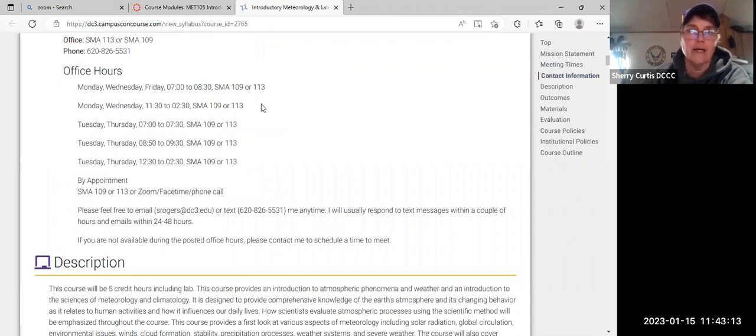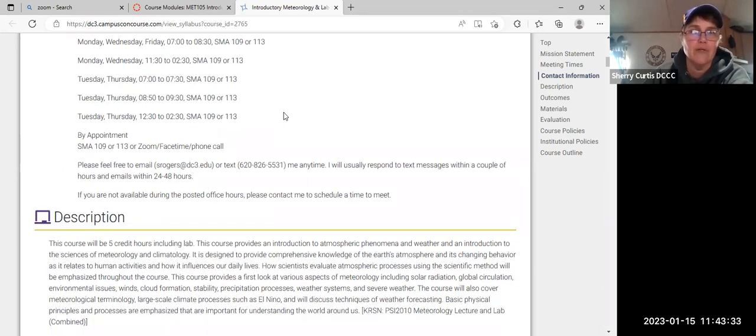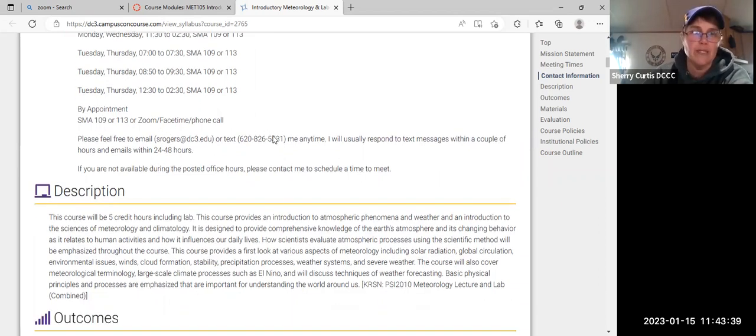If you're a Dodge City area student, I'm on campus. You can come by and see me during my office hours. If that doesn't work for you, we can schedule another time. That's not a problem. The reason my office hours are the way they are is because there's a lot of days I have meetings at 3, but we will find a time to meet outside of that if we need to. And usually most things we handle through email and text messages.